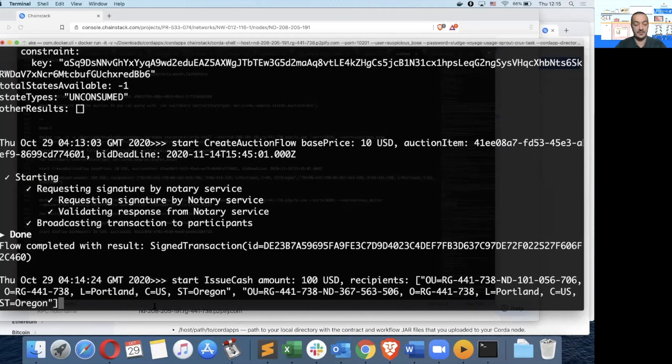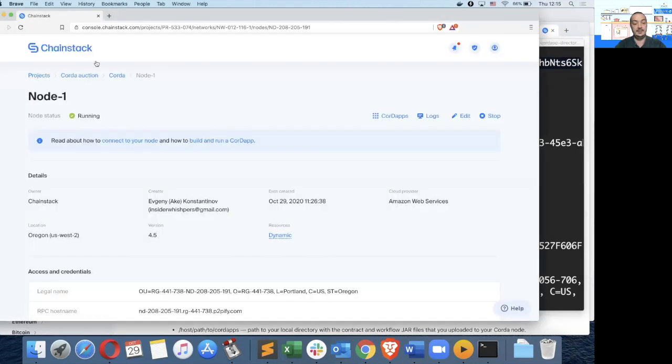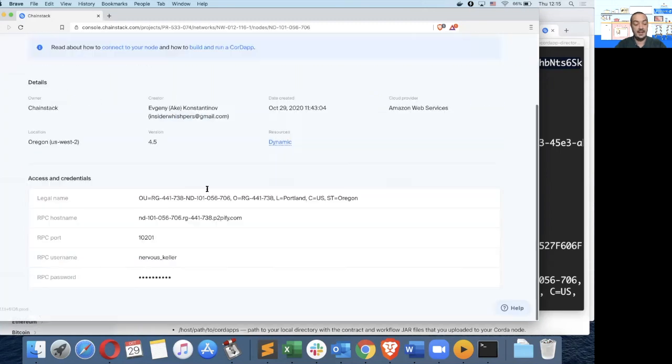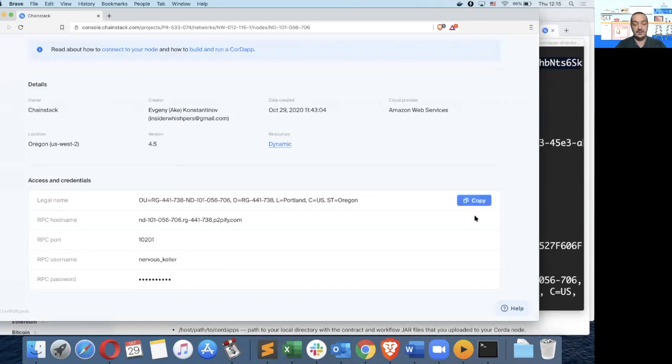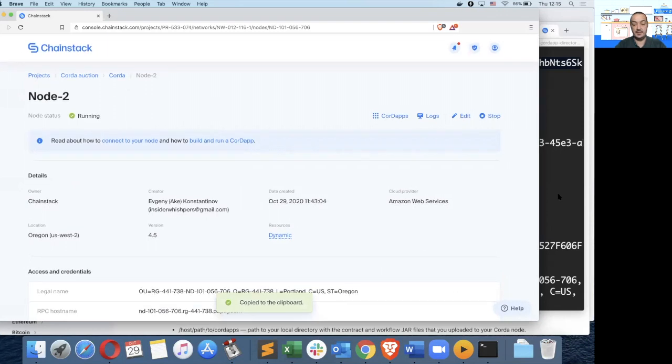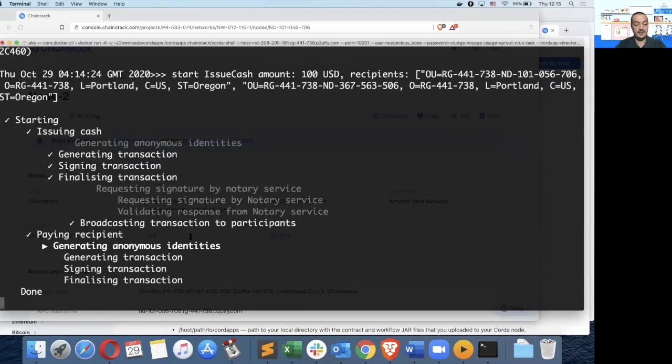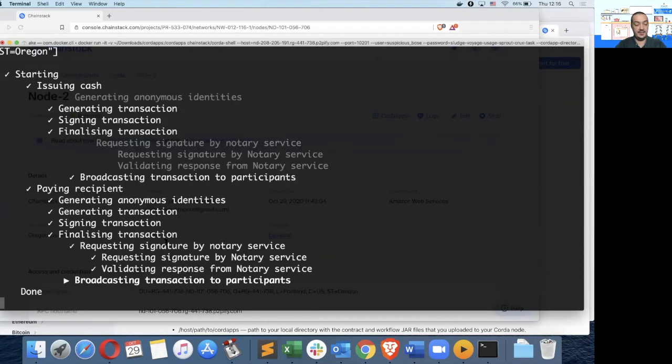To get those legal names is very easy: you just go to the Chainstack platform UI and copy the legal names, for node 1, node 2, and node 3. This is where we are engaging the Corda Finance CorDapp. Hit enter and distribute the cash to them.